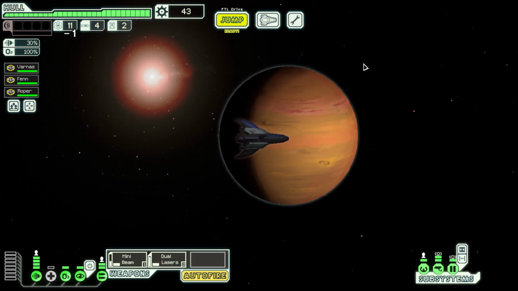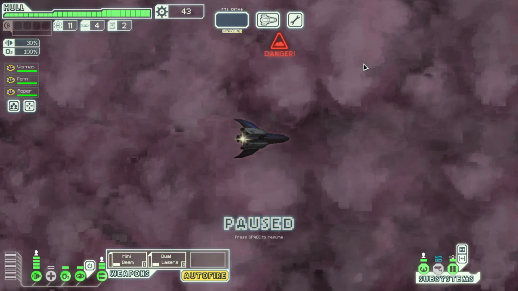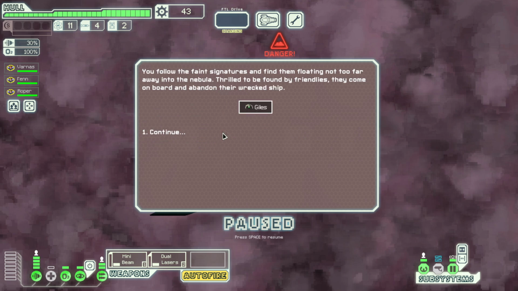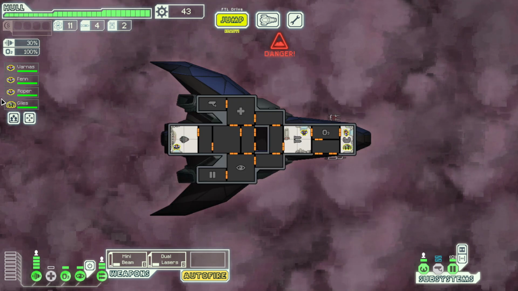So yeah, so we're going to jump into the nebula. Please don't get an ion storm. Oh, we should be able to see it if that's the case anyway. So a heavily damaged Federation ship is hiding. We can use our long-range scanner to pump extra power into our sensors to try and track them. And we got a crew member. We got Giles the NG.